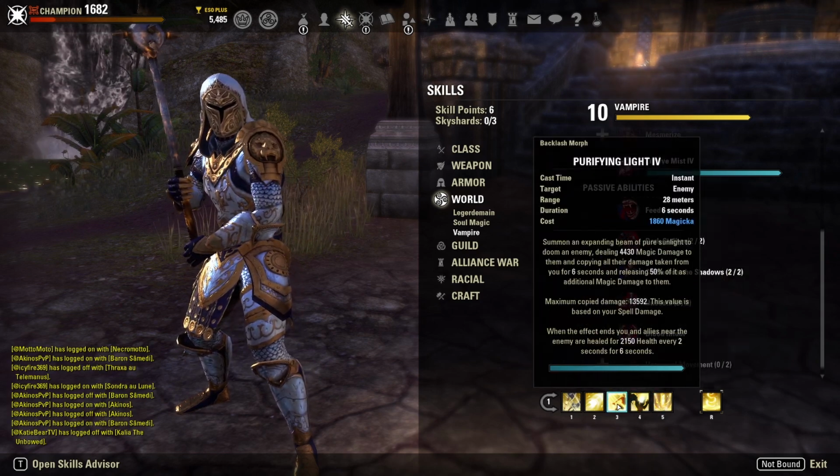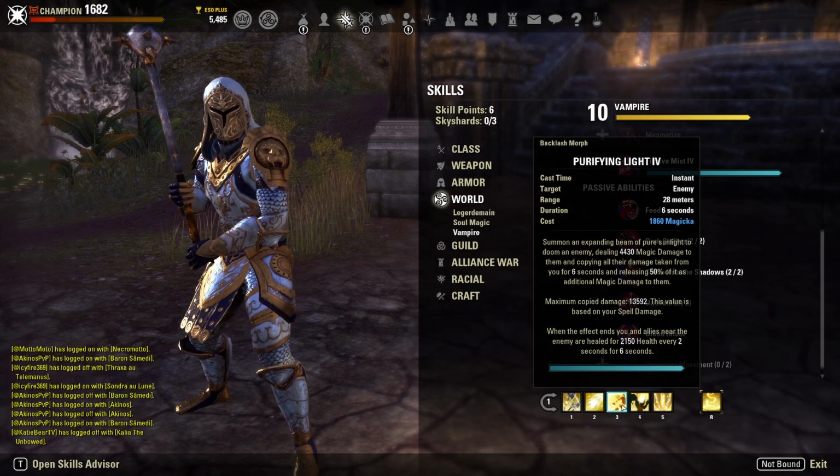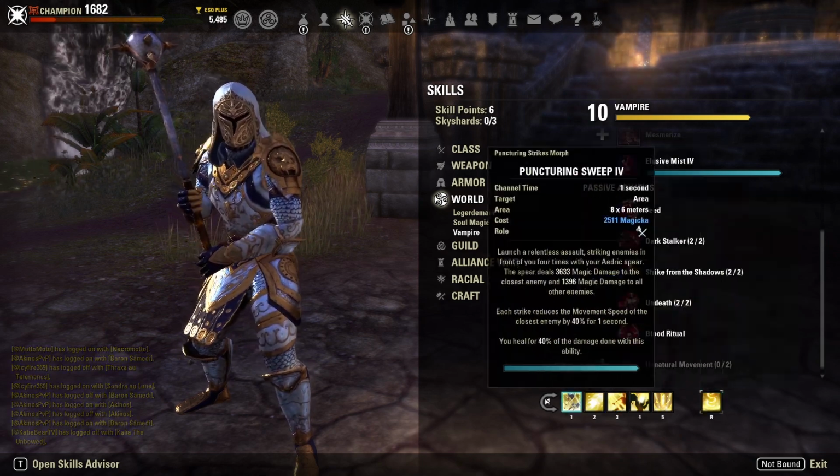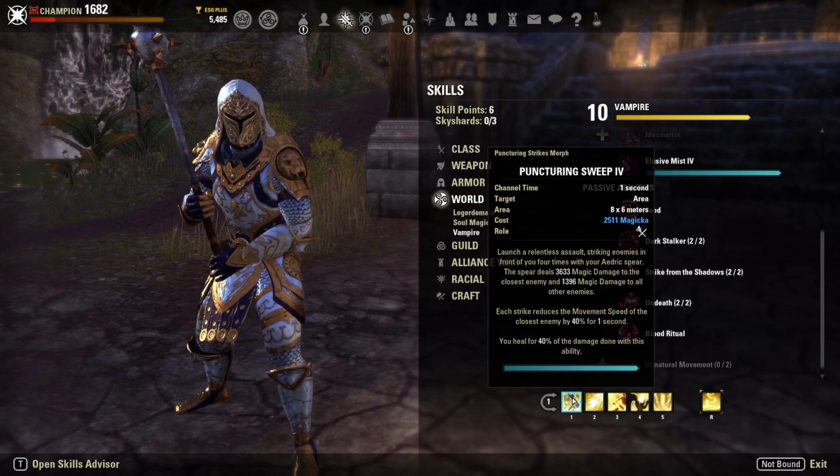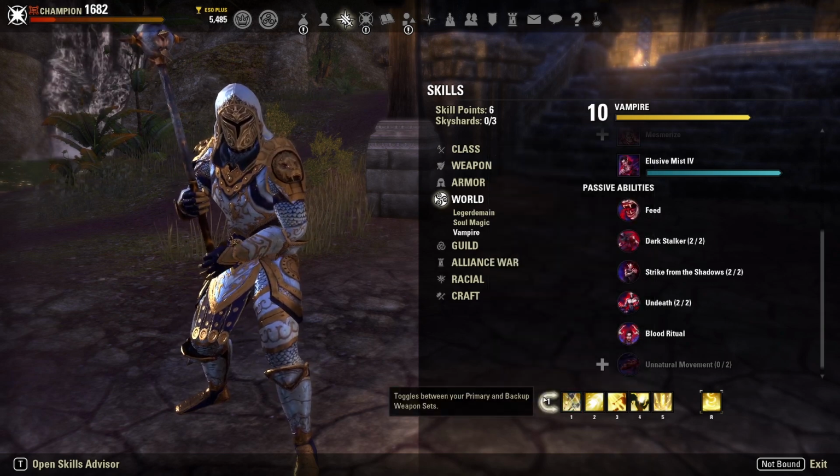You're then going to want to go into the combo I described earlier. You're basically going to go Purifying Light, Toppling Charge, Crescent Sweep, jabs, jabs, jabs, jabs, jabs. Your opponent explodes and then they die. That's the offensive strategy of this build.